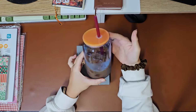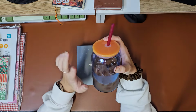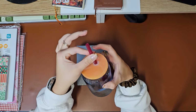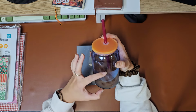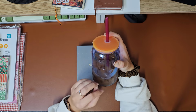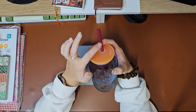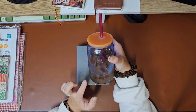I don't know how well you can see it on the camera, but I got this little glass cup from Target. It's blue with an orange lid and this really cute pink straw. I think it's so adorable. And my little sister is crocheting me a little koozie out of a bunch of granny squares that match the color of the straw. So I think it's gonna be so cute. But I figured I would do a little bit of a drink of the day.